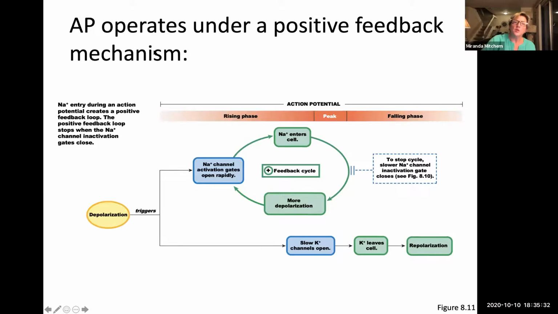All right. So the action potential operates under positive feedback. Remember that most of our mechanisms operate under negative feedback, especially those associated with homeostasis. So this is positive feedback. Let's run through it. So we get our stimulus that triggers the response, leading to the activation of those sodium channels. So they open and sodium rushes inside the cell. And that leads to more depolarization and more depolarization.